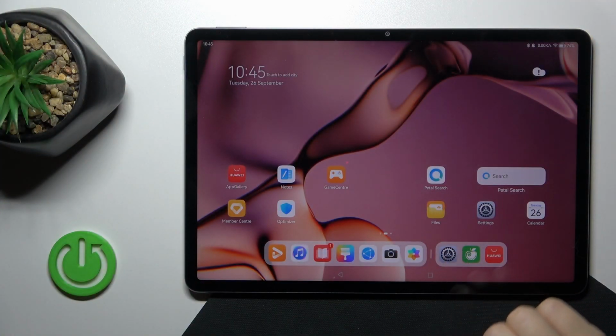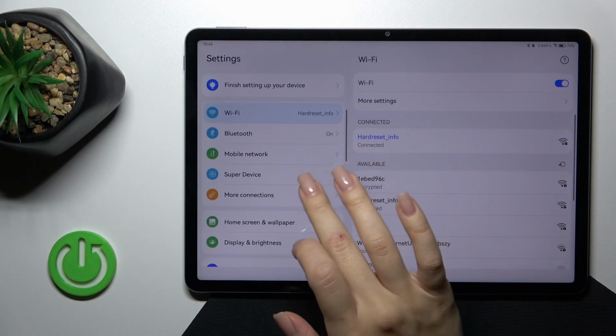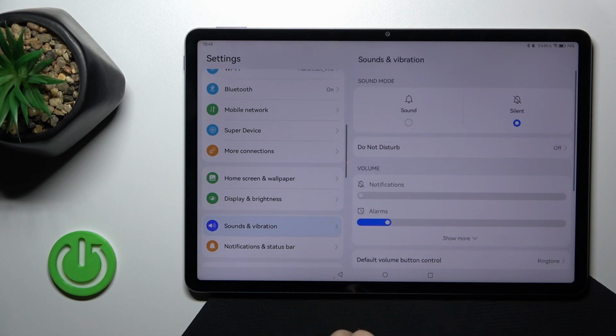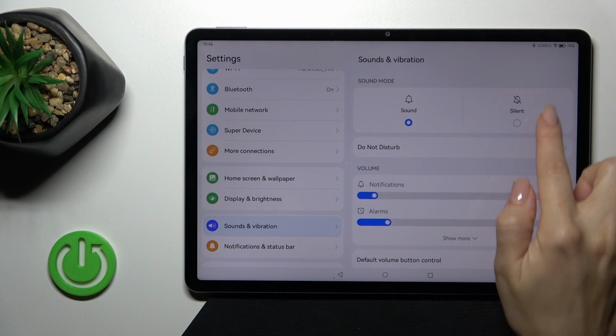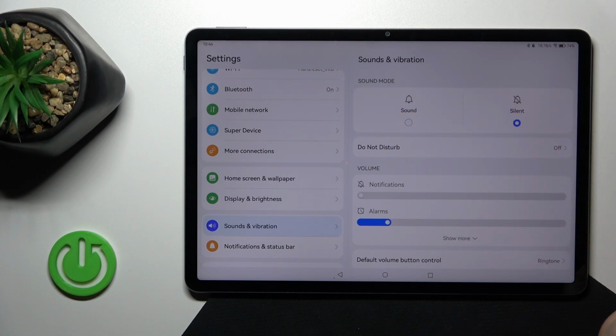So first we should open the settings and then tap on sound and vibration, and you'll see here the sound and silent mode section. To activate silent mode you should switch sound to silent, and in the same way you can turn it off.